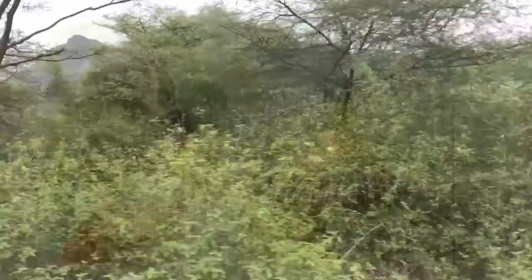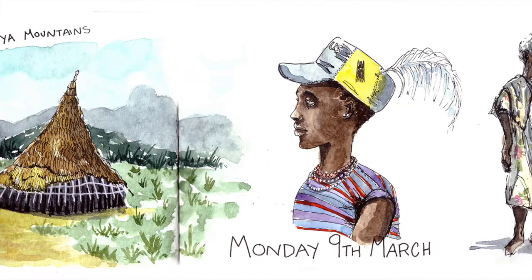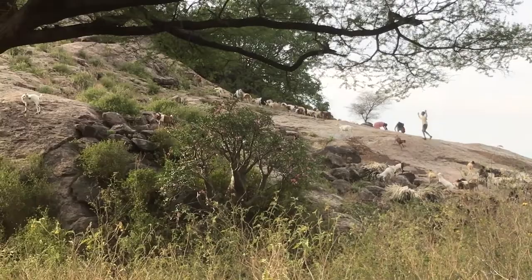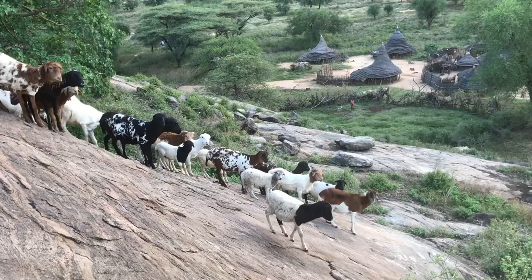This is the Larine tribe, who also have super cool huts, and guys with baseball caps and feathers in them, which is super awesome. They're kind of a similar style even though the tribes are hundreds of miles apart, and they're centered around this big rock that we climbed up. We got to see the sunrise over the mountains, which was really nice.